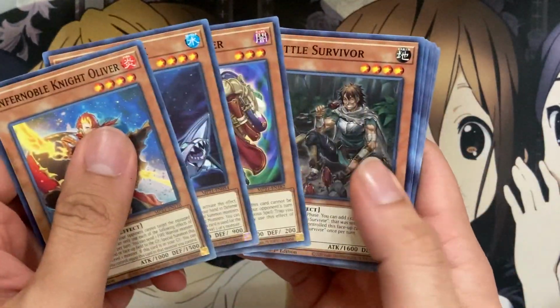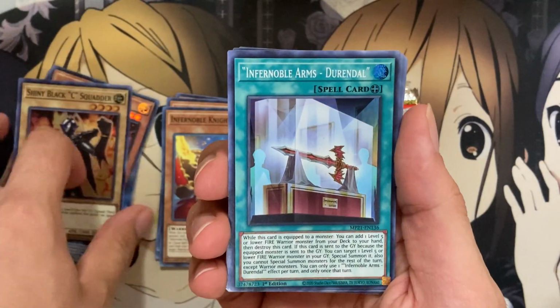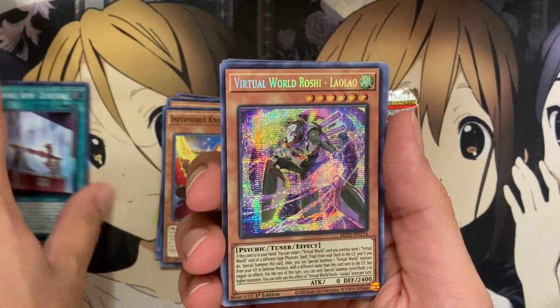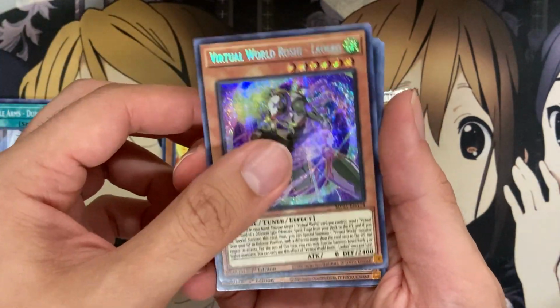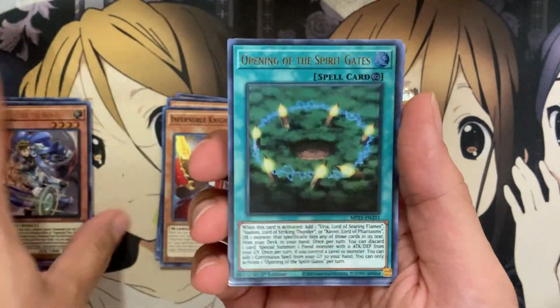Oliver starting us off. And Goki Guts. There's another shiny Black Sea Squad. I want to see some super heavy samurai supers. Infernal Arms Durandal. We have a Virtual World Roshi Lao Lao for our secret. Ultra rares, we have Dogmatico Theo. And we have an opening to the Spirit Gate.